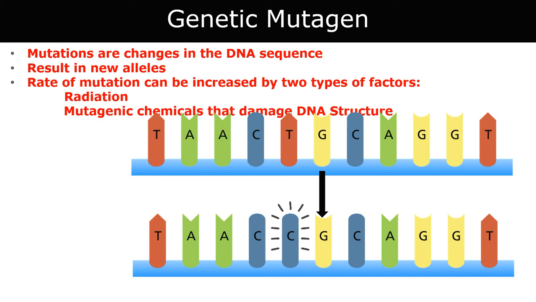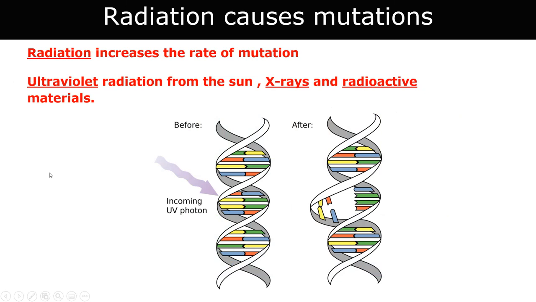Sometimes one of the environmental factors that can occur is radiation or mutagenic chemicals. Both of these will damage DNA structure and cause either single base changes or some major base changes to give you those different alleles. Radiation for sure increases the rate of mutation. If you go to the dentist and you need to have x-rays, you'll notice that they stick you in a lead apron and book it out of the room. They don't want to be exposed to that. It's causing mutations in their DNA.